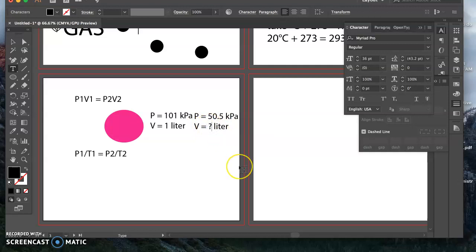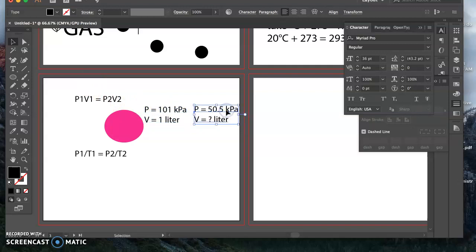Now, what's our new volume? So again, here we have a pressure of a balloon. It's 101 kPa. And here what I've done is I've actually reduced the pressure. The pressure went down. What's the volume going to do? Well, let's just figure this out mathematically. We want to know what V2 equals. We know what P1 and V1 are. They're over here. We know what P2 is. We need to solve for V2.